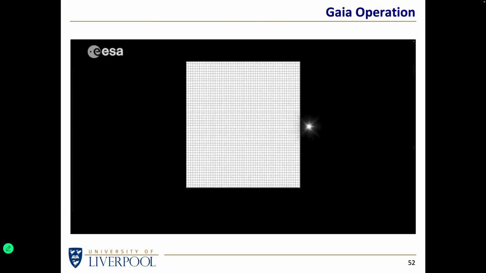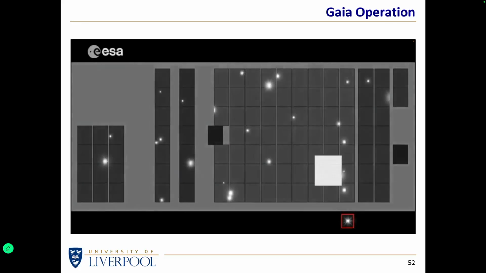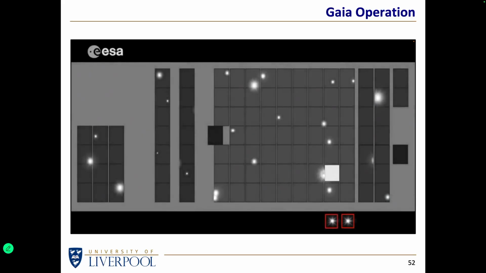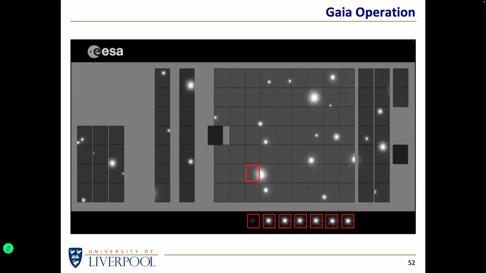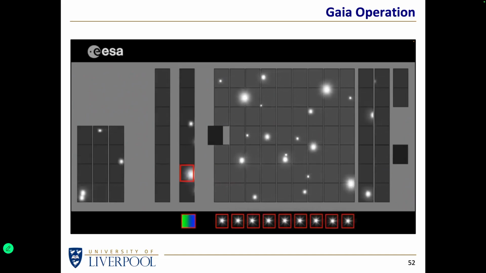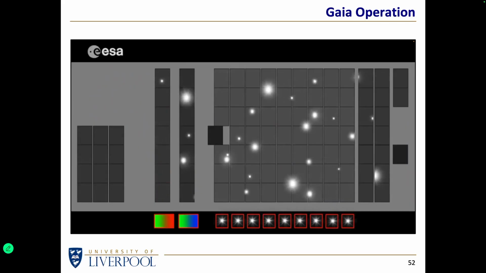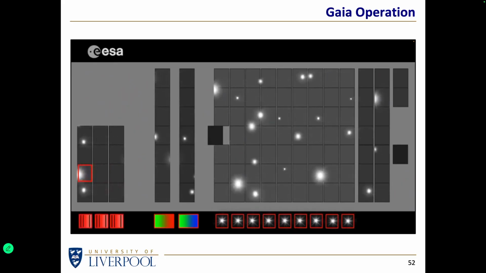If we follow one star, we don't need to read out all the pixels, we just need to read out the pixels close to the star. Once it's finished one CCD, we've got a reading, then it goes through the next CCD, gets to the end, is read out, and again, the time it takes to do that is recorded, and that is then repeated for all of the CCDs through which the star is drifting. The star then goes through the prisms and we get the amount of blue light and the amount of red light in the star. And for some of the stars, we also get a full spectrum of the star light.